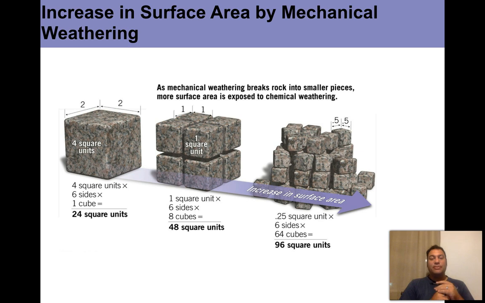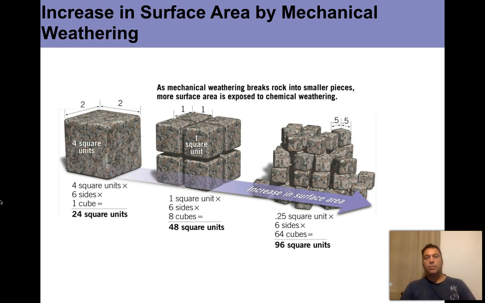So to understand how these things happen over time, we can imagine that we're going to take a big block of granite. And this block of granite is going to be 4 surface units of area on the surface, 4 on this area. And essentially what's going to happen is you break it apart. So say we break this into 1 square unit pieces. What's going to happen is the surface area of this rock is going to increase. It's the same amount of rock, but there's more surface area as you break it apart. Obviously, there's more surface area when you break it here and here than there is in the original rock.